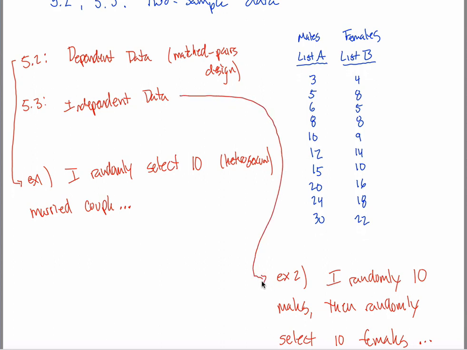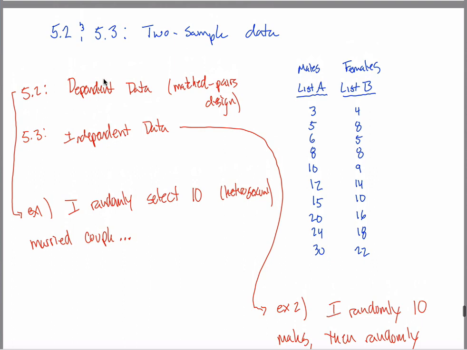And really the key difference is, the words kind of imply exactly what we're doing. In 5.3, the two sets are completely independent of each other. There's no connection between the observations in the two lists. And in 5.2, the data is dependent. These observations are dependent upon these observations. The way I like to think about it, I think the easiest way, is the minute I put this person right here, third in my list. The second I put him here, I had to put his wife right here.